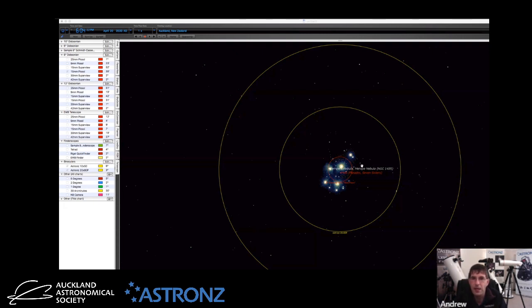So you can see, if I zoom back in, I'll center on Eta Carinae. This particular software overlays some photos in, which doesn't show up too well. But if you look in this field of view, you can see the big circle for your handheld binoculars. I can actually see several objects here. There's something that's probably too faint for binoculars, but you're seeing the big cluster here with Eta Carinae. You can actually see a big nebulosity here. The nebulosity would be like a big faint cloud with a bright star in the middle of it, and actually a small open cluster in the middle of that as well.